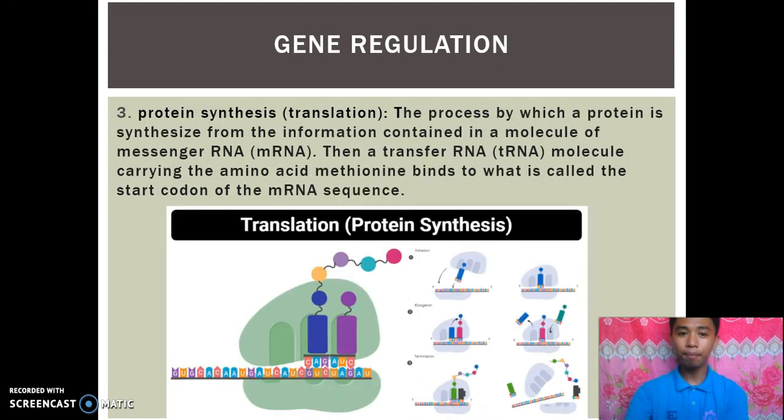sequence. Next is protein synthesis or translation. It is the process by which a protein is synthesized from the information contained in a molecule of messenger RNA, or mRNA. Then a transfer RNA or tRNA molecule carrying the amino acid methionine binds to what is called the start codon of the mRNA sequence.